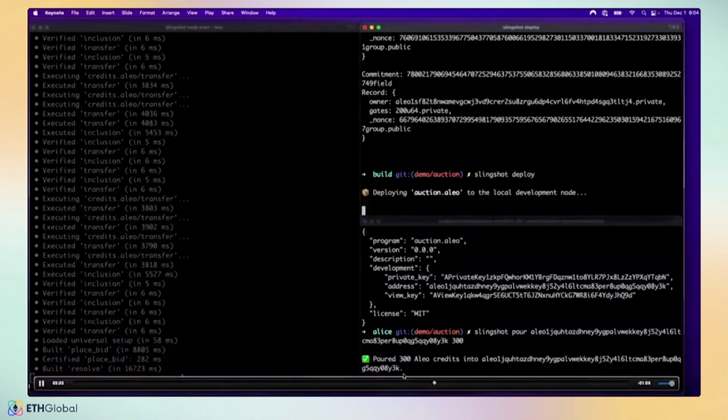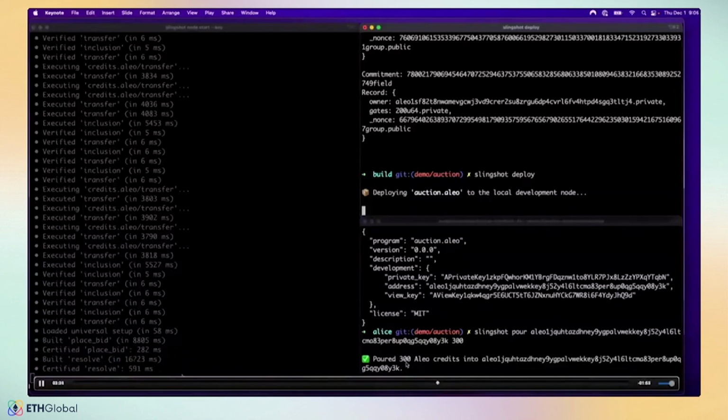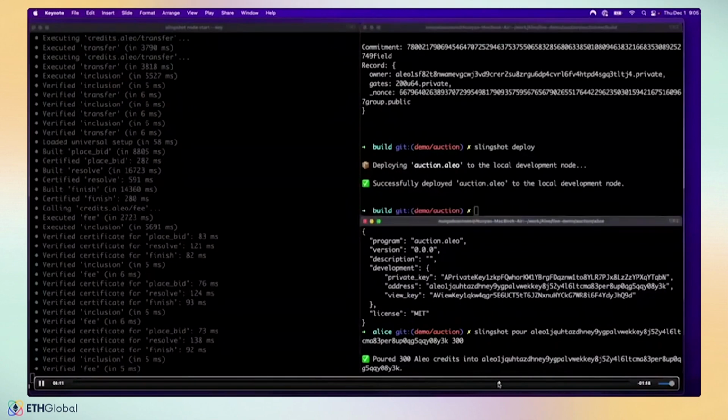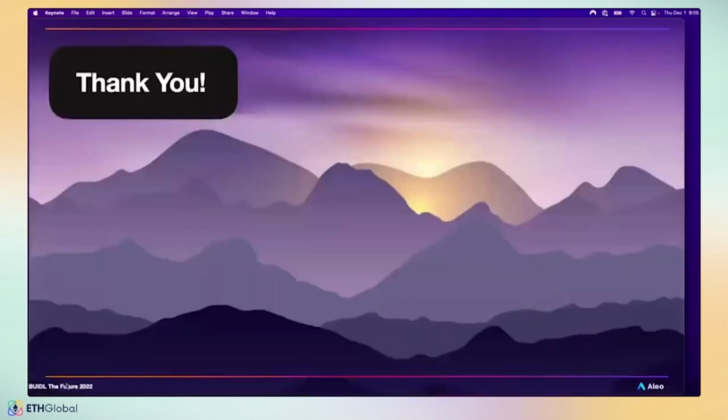As you already saw earlier, when compiling Leo programs, the synthesis process is very involved. But once it's done, we're able to deploy the program.